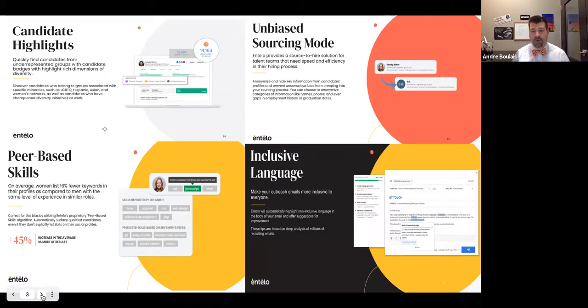And then our inclusive language. We have millions of emails sent out through Intello, and we can actually analyze to say, hey, be careful. This is a little more gender bias in this capacity, and it'll offer suggestions. A lot of our folks will use this before they reach out to candidates inside of Intello, but also when they're going to send an internal message to their team or when they're going to reach out on LinkedIn or a different medium. It's a great way to analyze and really take out a lot of the bias that might come with messaging as well. So it's really powerful.